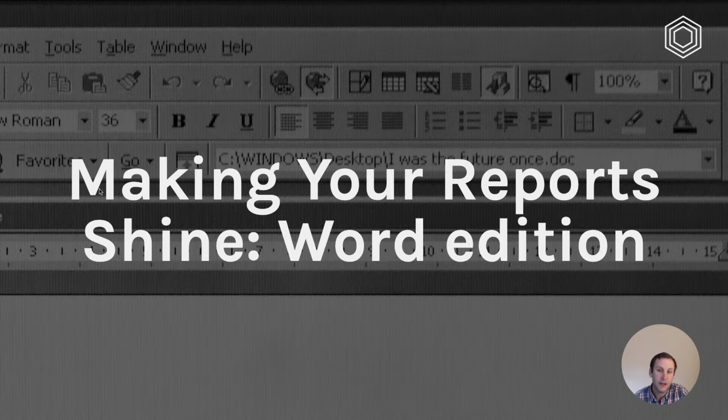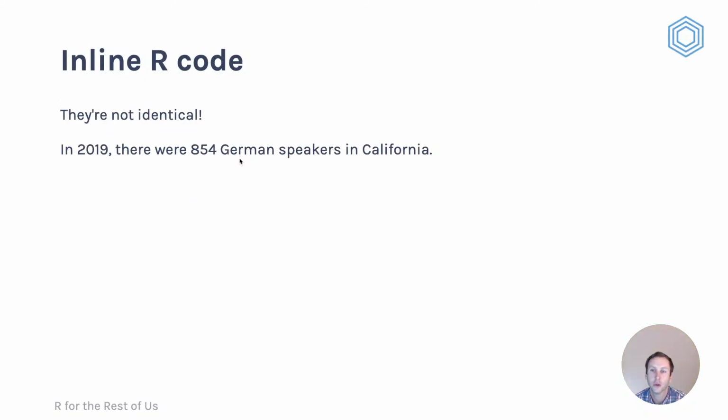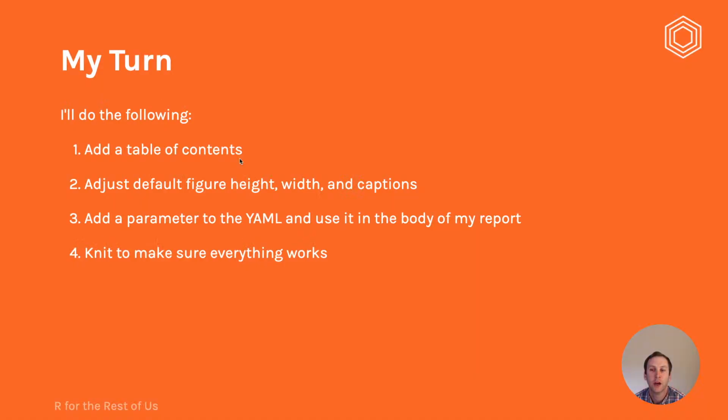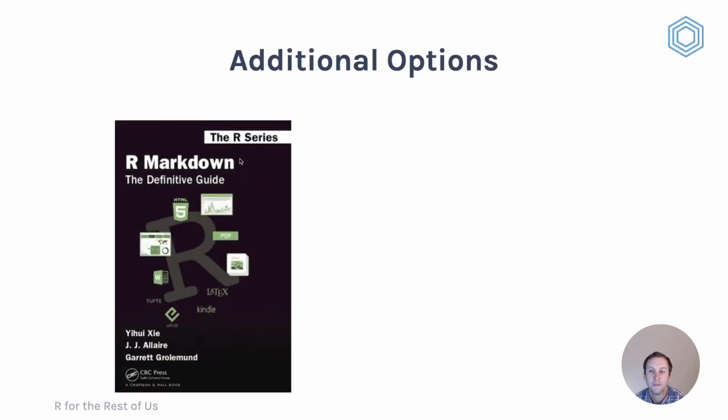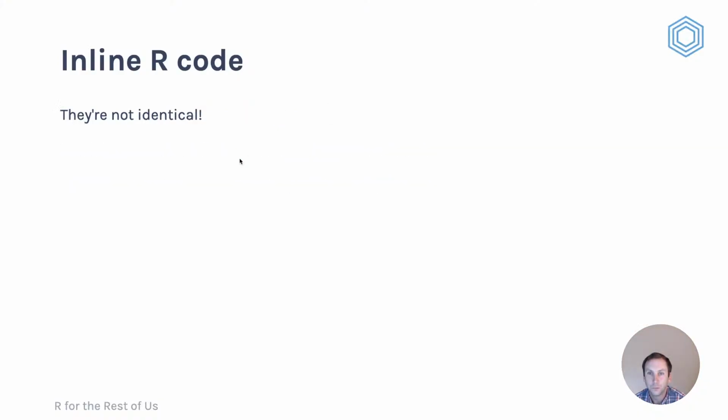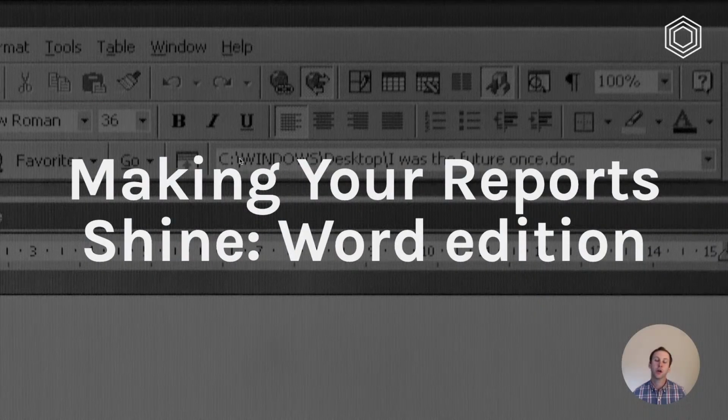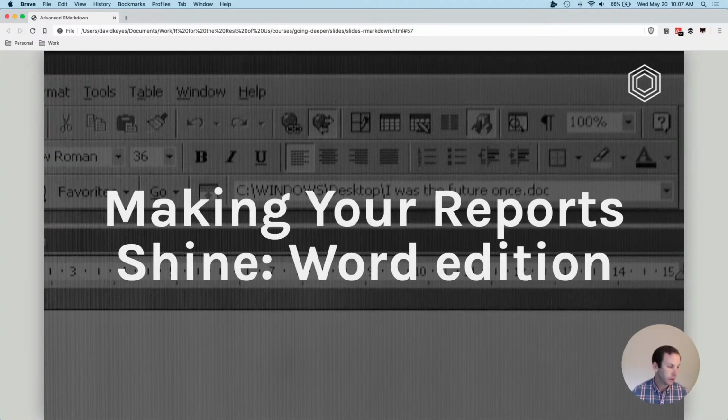Just to give you a sense, I am recording lessons on R Markdown today. Yesterday I was talking about inline R code and advanced YAML options. So today I'm going to talk about knitting to various formats. I'll talk about best practices in terms of knitting to Word. Actually, I just see a little typo. Let me just fix that.